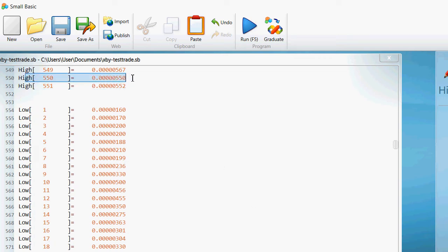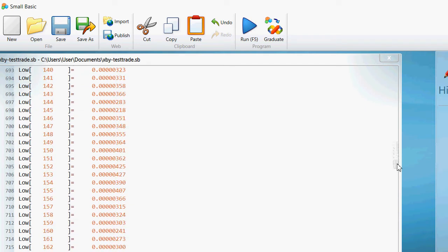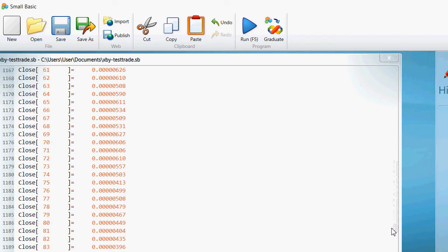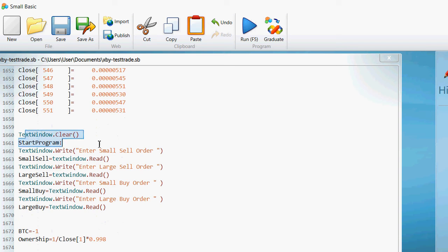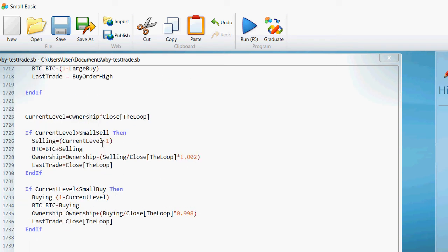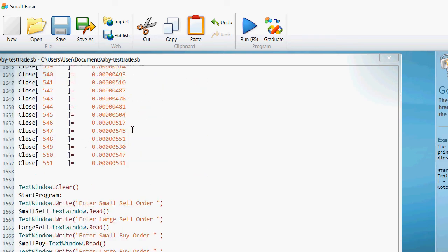So there's the high. I need the high, the low, and the close. I don't care about the open. So I put all those levels in for each day. I'm going to explain the program. It's small. The language, there's not much to do here. I mean, the program starts here and ends here. That's it. So how does it work?